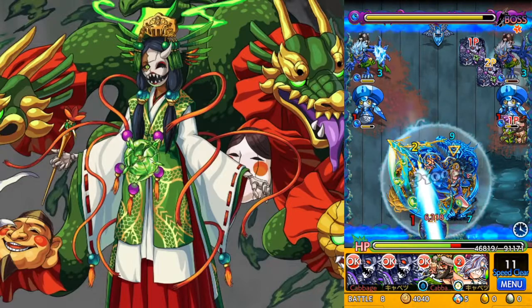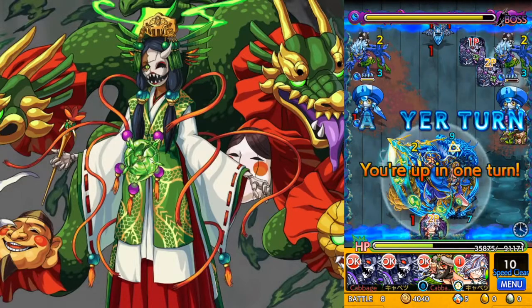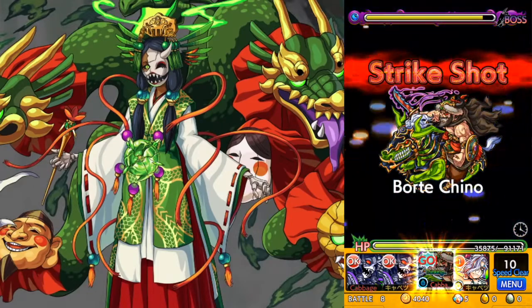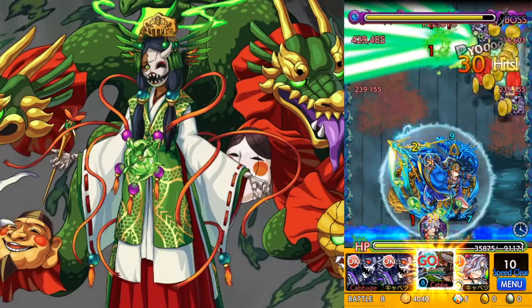Whoops. Okay, I don't like where this is going, so I'm going to use Genghis Khan's strike shot to take down the two pairs of little guys. Okay, very good.